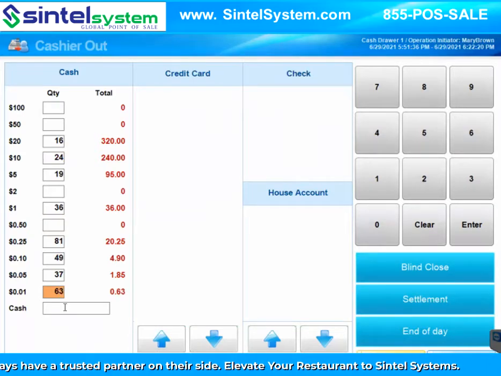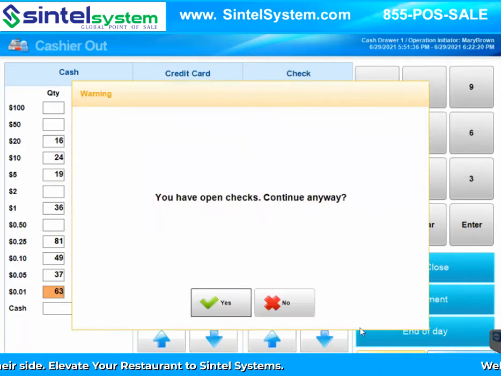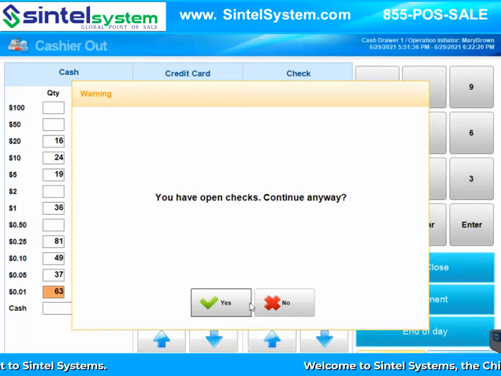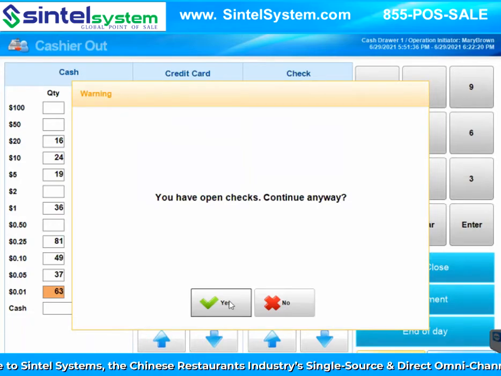Or we can simply put the entire amount under cash. I'm going to close this shift. Now it's telling us that we have open checks. Continue. Yes, we can continue to close. A manager can check those open checks and clear them out.